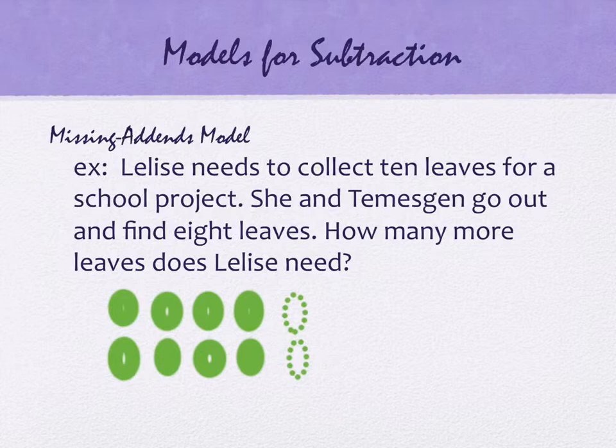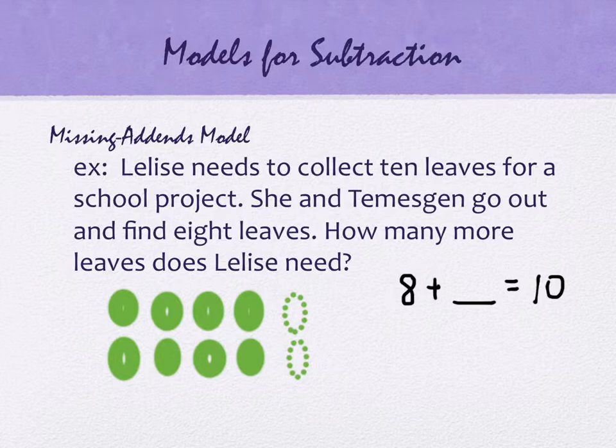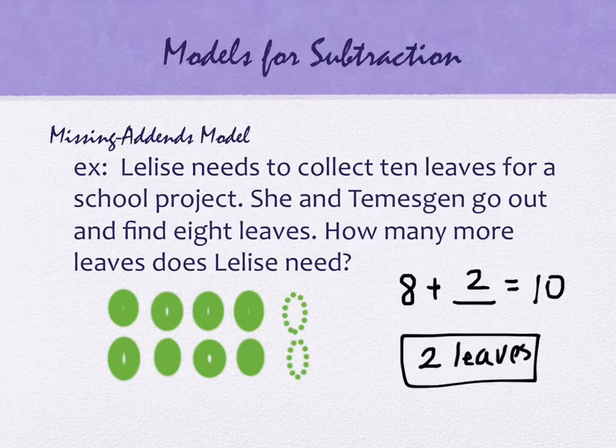This is how you draw a concrete model, a physical image of what it actually looks like for what's going on. The other thing that you can do is you can actually draw it in an equation form, and we talked about this when we talked about the definition of subtraction. She has 8 and she needs 10, and the question is, what is missing in that blank? And the answer is 2. So we have 2 leaves. And of course, the problem that we've been working at on this one, I didn't write it down, I should, is 10 minus 8. Make sense? All right.